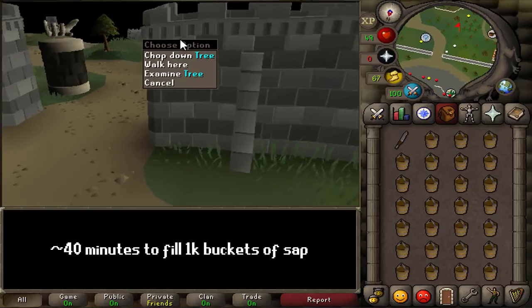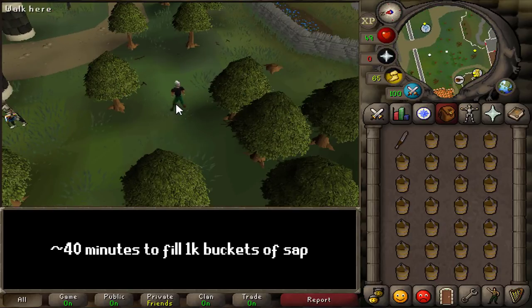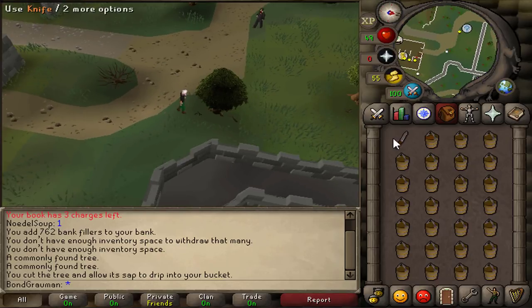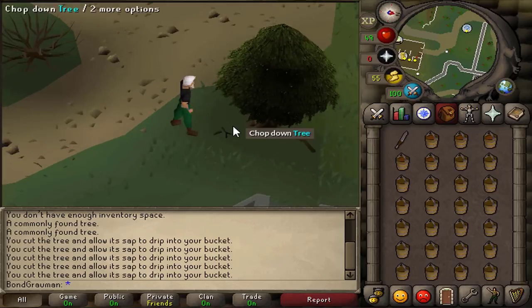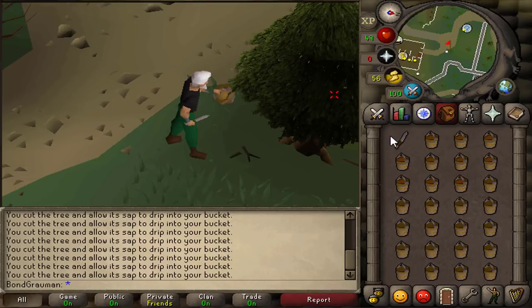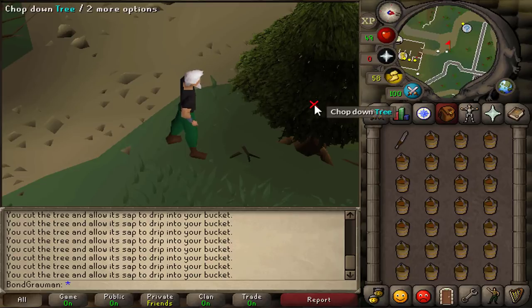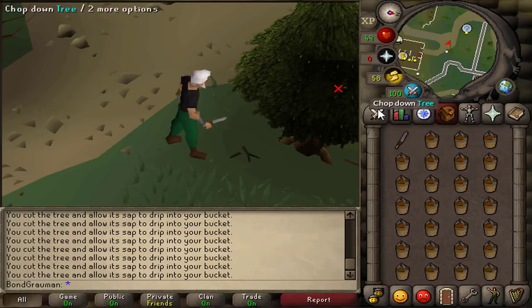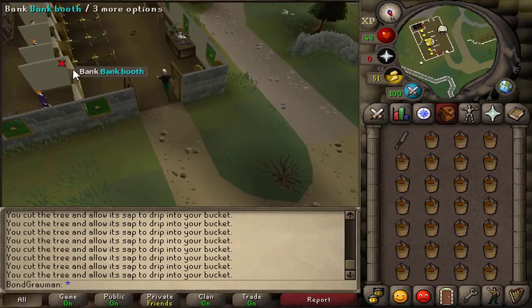To fill all the 1000 buckets took me around 40 minutes, although I think you can do it in around 30 minutes if you're being efficient, but I was AFKing a little bit, which made it slower. After this, I went to the GE and started selling the buckets of sap, and I noticed that it's pretty slow because nobody needs it. I think the only way you are going to use it is for quests. I sold the buckets for 324 coins each, which I think is a fair price. I think you could get more, but it would take longer for them to sell.